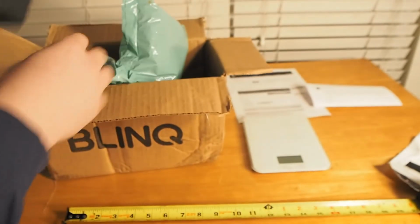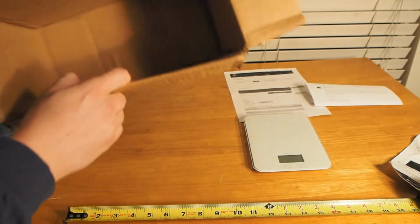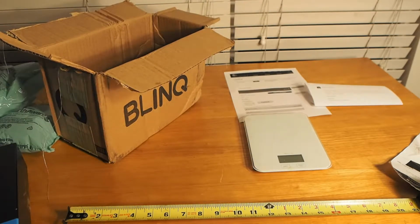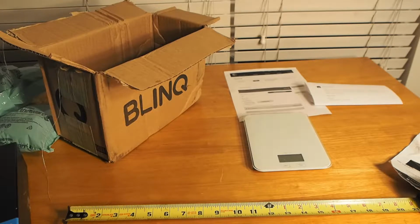So I knew I had an issue, and I reached out to them and I said, hey guys, got an issue here, and some of my stuff's missing. And they replied back and said they were going to look into it. And I waited for about 5 days, and I didn't get a response back. So I sent a message again, and I said, hey, I'm still missing an item. I'm not sure what happened. And so they came back and they said, well, we're going to look into it. We will contact our warehouse. And so they came back and said, the warehouse says we delivered your package to the address listed.